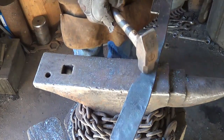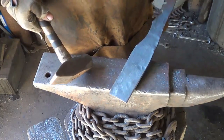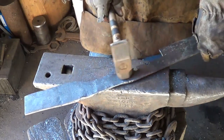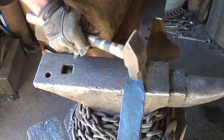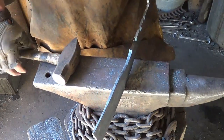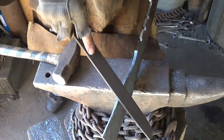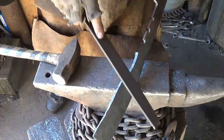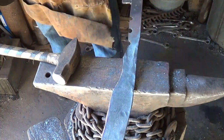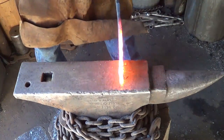So what I'm going to do now is clean up just a little rough shape on this blade, all right? And then we'll flip around and see what we've got for a tang going on here. Boy, I wonder if that's air hardening. Boy, that sounds hard. It surely does. Man, it's hard. Whatever it is, it's hard stuff for sure. Let's see what we can do about just starting to work this down a little bit.